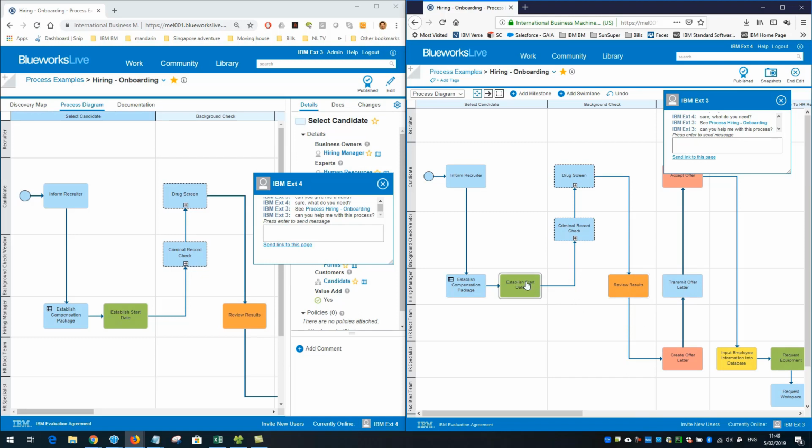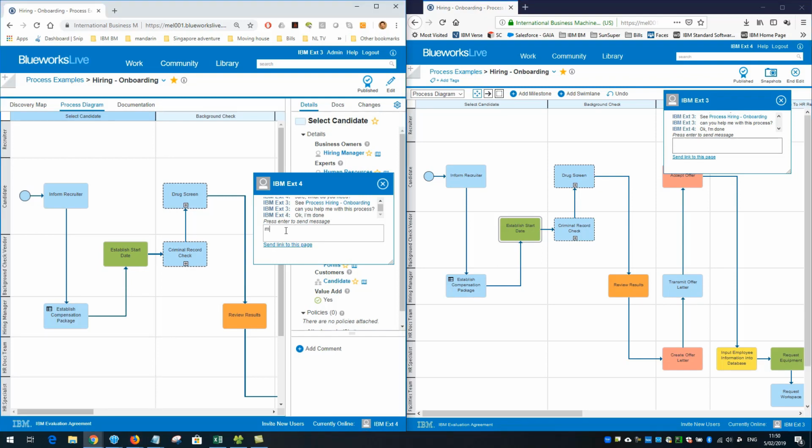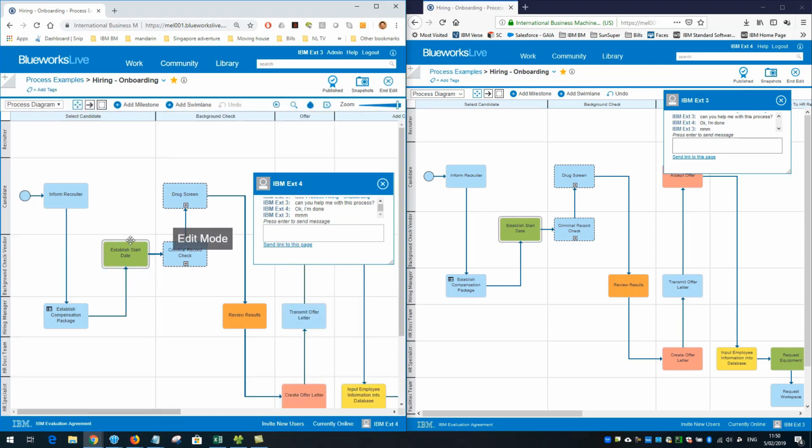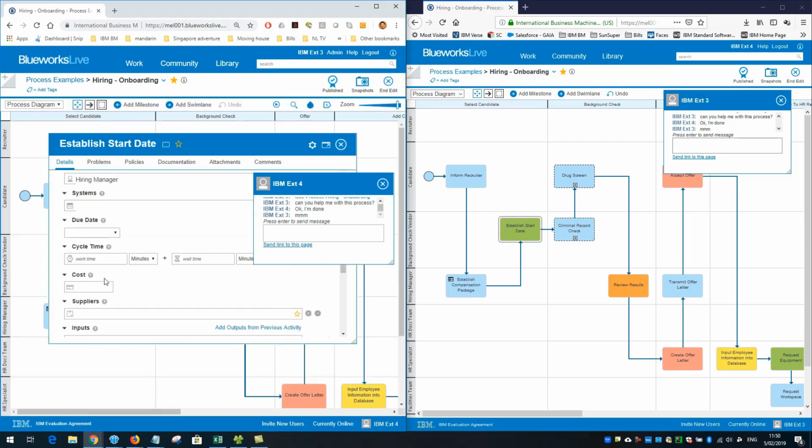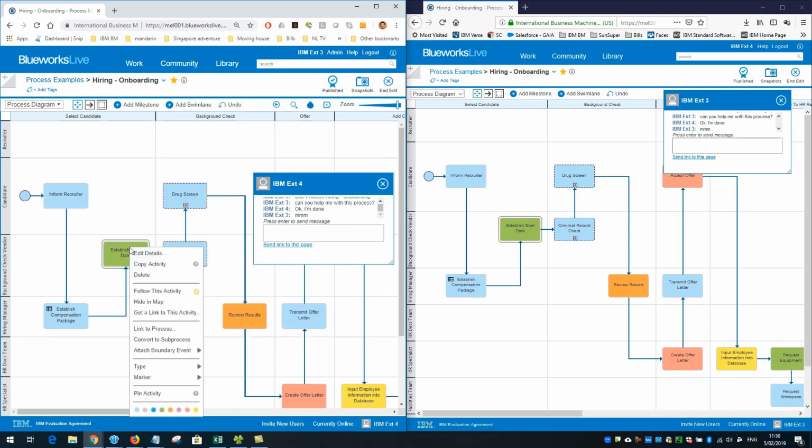You can move things around. You can change the colors of your attributes or of your tasks. You can send messages back, of course. And you can also change the properties, right? You can change the properties on your side, and you can then ask them for feedback. So you can go back and forth between the two people in your team.